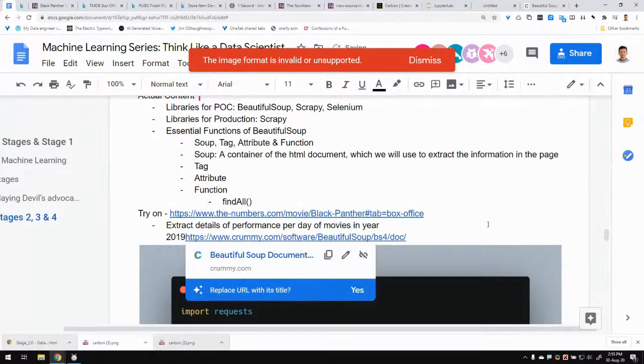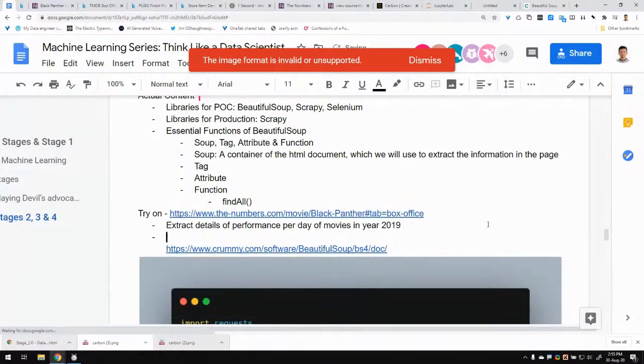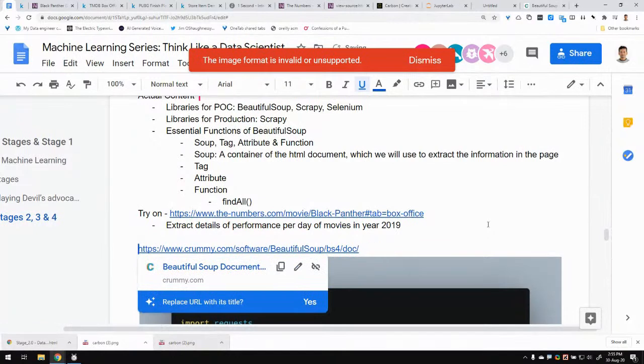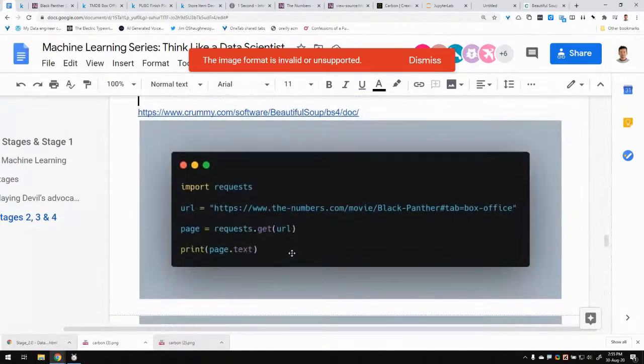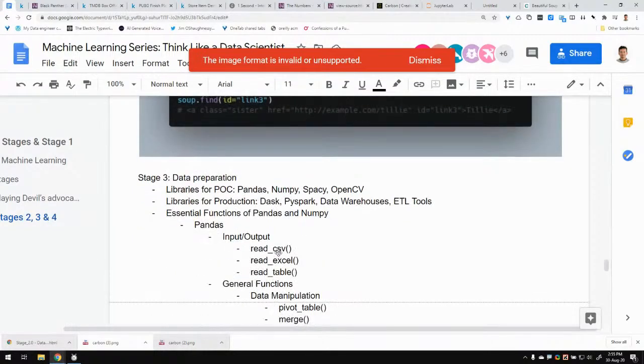I will put in the code details here, just after our session is done, let me find it out. Okay, so that was our data collection. Sorry, there were problems while doing this. We'll fix them and I'll upload the exact code here. Let me move to the data preparation part. I just want to take a few important functions, talk about the libraries in data preparation, how to use the documentation of pandas and numpy, and then we should be able to end for the day, and data visualization we can take in the next time.